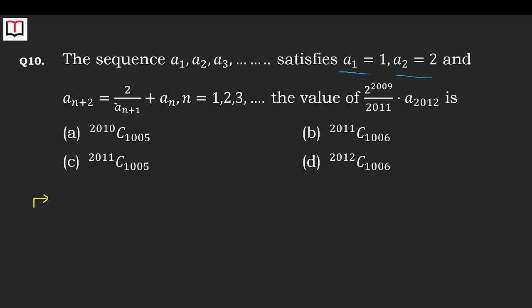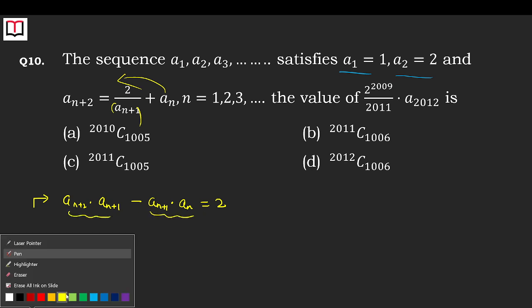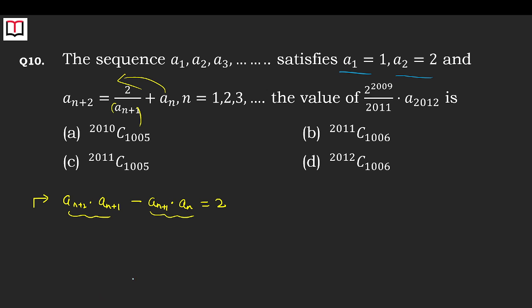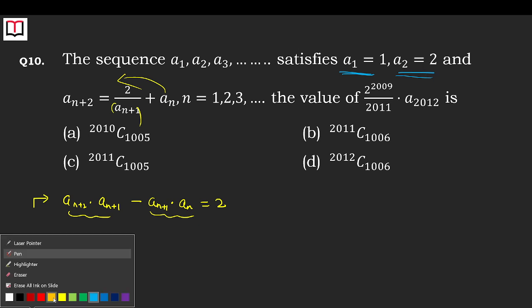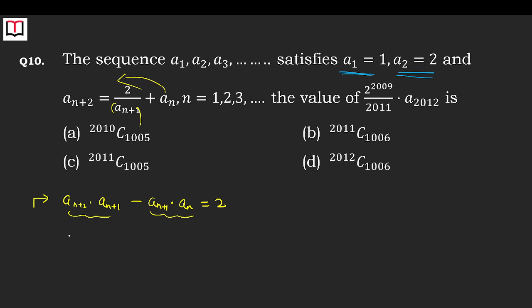He said, just multiply by a n plus 1 on both the sides. So a n plus 2 into a n plus 1, and then bring it to the side. And the moment you do it, you see, oh God, that's it. That was the thing. Again, see, difference of two terms. Okay, then it's fine. So then we started with the sequence. We are given a1 here, we are given a2 here.